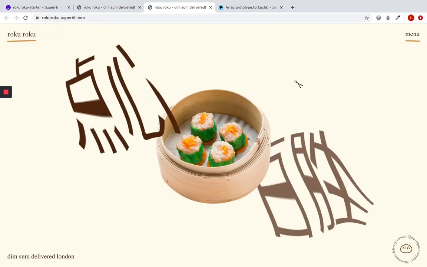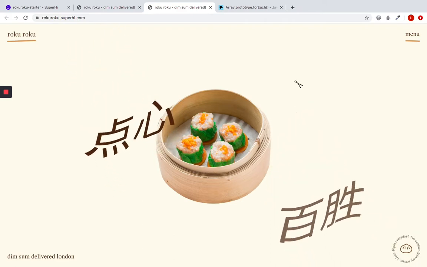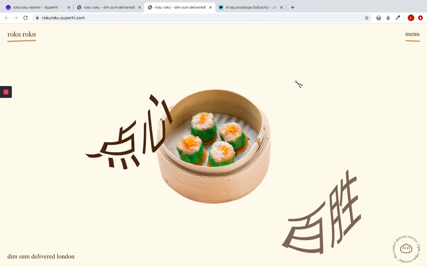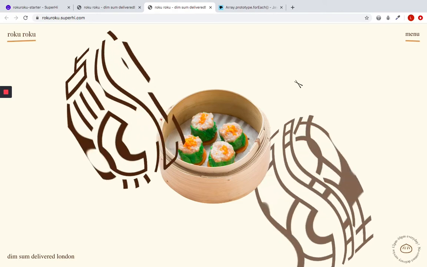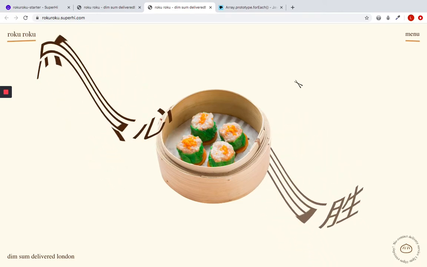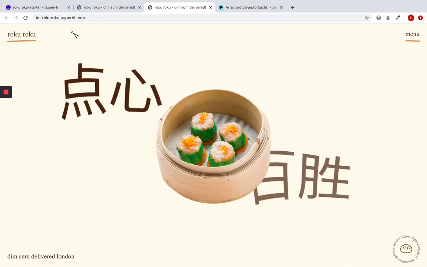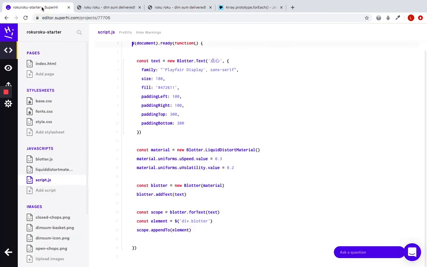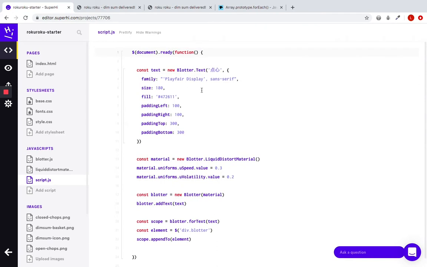In this video, we're going to look at how to make our code more flexible and useful by changing it to apply the same blotter effects to multiple elements. Let's take a look back at our JavaScript to get started. At the moment, our animated text is hard-coded, which is fine if we're only applying the effect to one element because the text will remain the same.